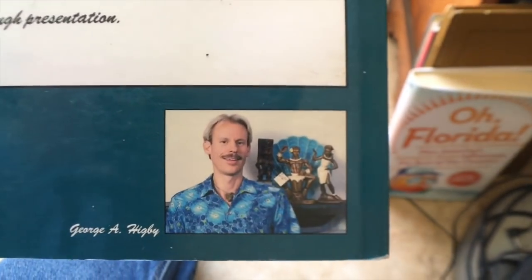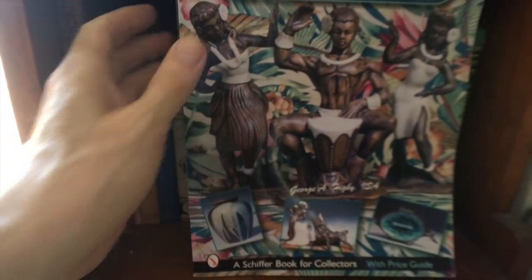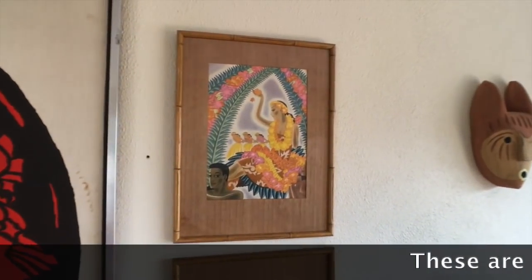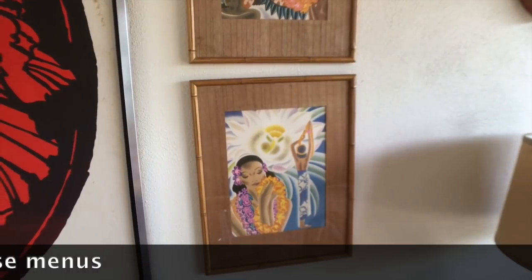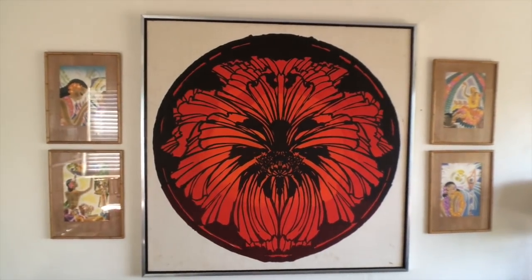There is the Treasure Craft book, and just for fun we'll take a look — this is the one I was sent as an author's copy. There I am at a younger and impossibly much blonder age. And then here's a whole shelf full of Don Blanding — I've managed to collect just about every one and even a record that he recorded. I just really enjoy his work. Sometime we'll do a little thing just on him — he designed dinnerware and all sorts of other great stuff as well. I always really like this series; I just think it's very sweet and very colorful.